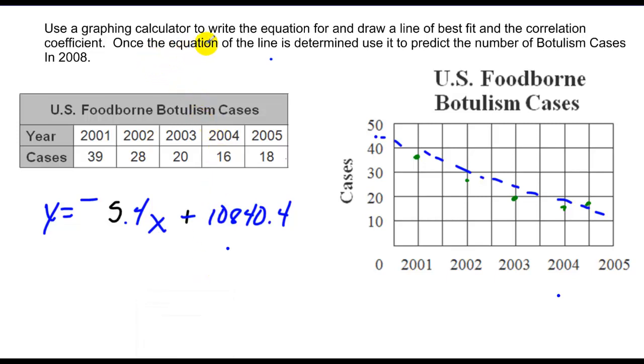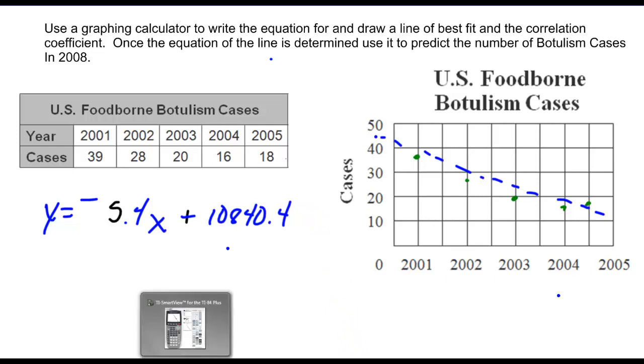Now this problem asks us to predict the number of botulism cases in 2008. So this is going to be an extrapolation because it deals with numbers outside what we already have in our sample set.